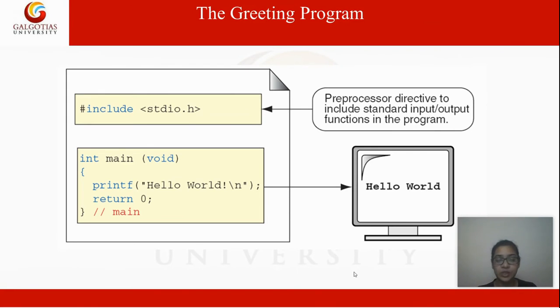So here printf is being used to display a hello world message onto the console. That was the intent. It is a greeting program. I want that this message should be printed on the console. So whatever is in double quotes becomes a part of your console. So I've written hello world exclamation mark here. So what is going to happen is this hello world message is going to be printed onto the output or your console. And \n is basically going to take you to the next line. We'll talk about this in the subsequent lectures. But this is a very simple program where we have written a hello world instruction to be printed onto the console.